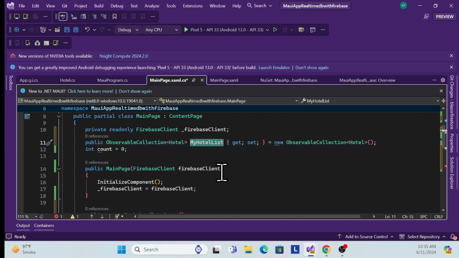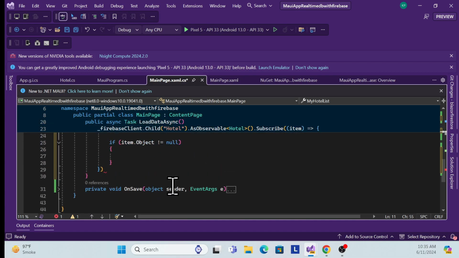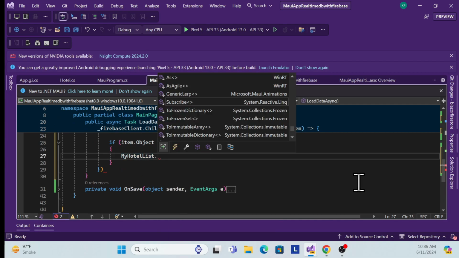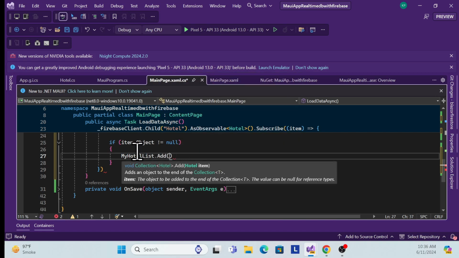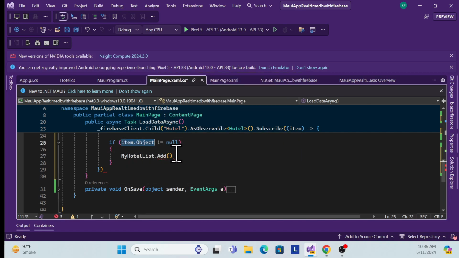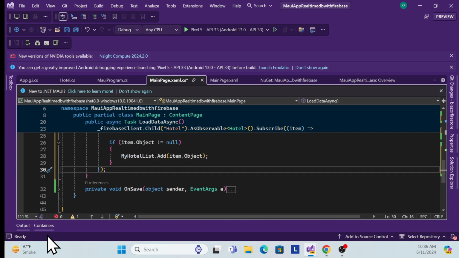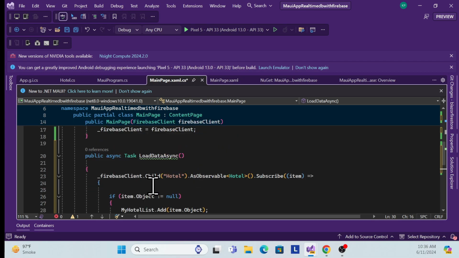In this list, I simply add all the data over here, list dot Add, and then this is the object I have to pass. Whatever data we get, I just add in this observable list. That's it, and then finally close that. So this is a simple implementation.